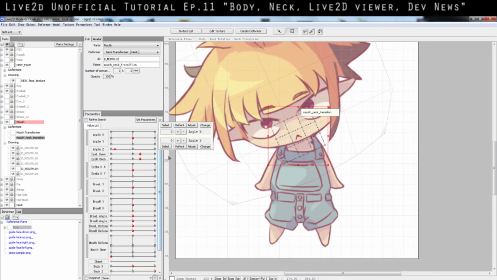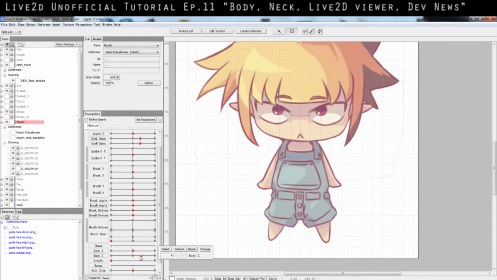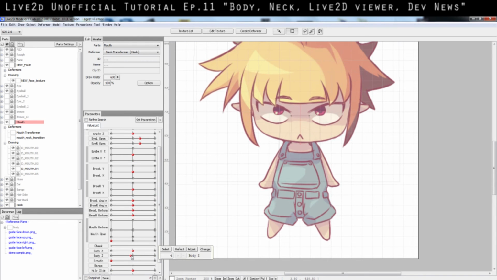Of course, we are seeing other problems at the same time. We are seeing these little parts are breaking out. This is like an order problem, a draw order problem, I think. Let me check if I return head to normal state. Okay, so normal state is fine.